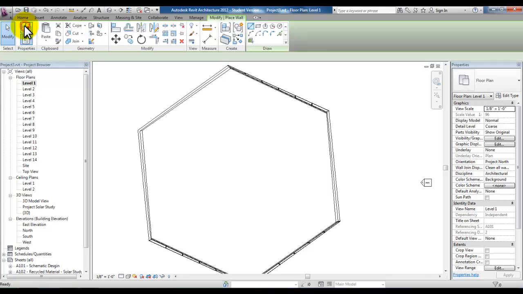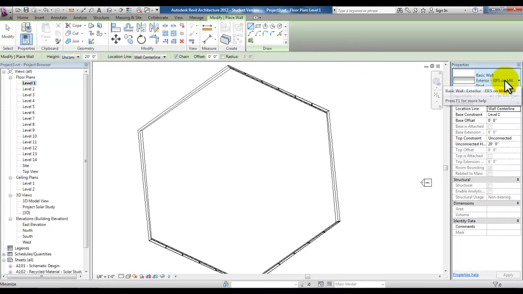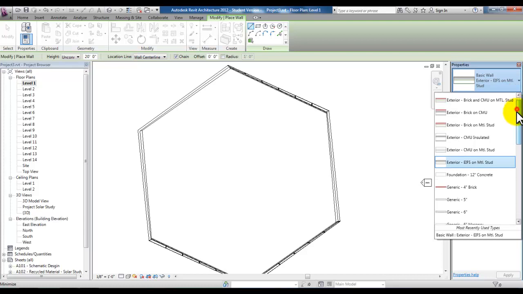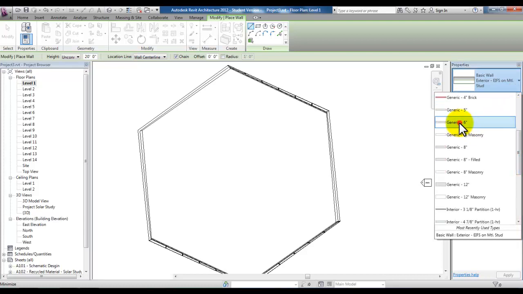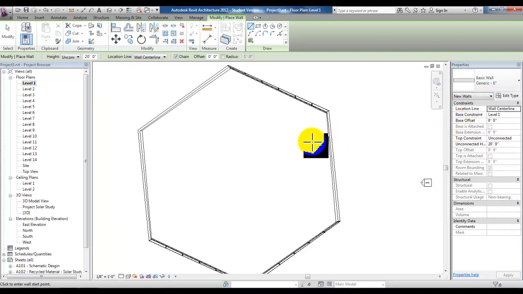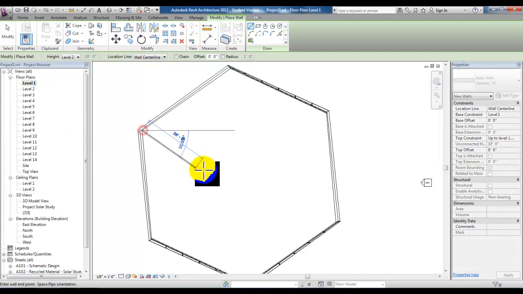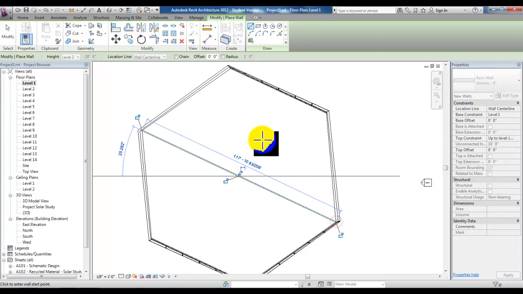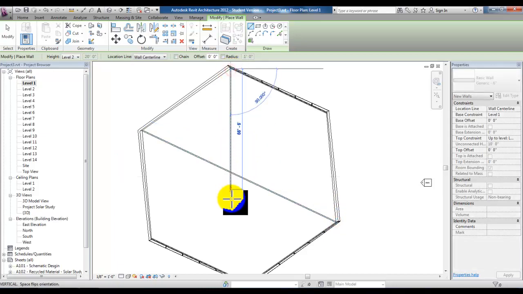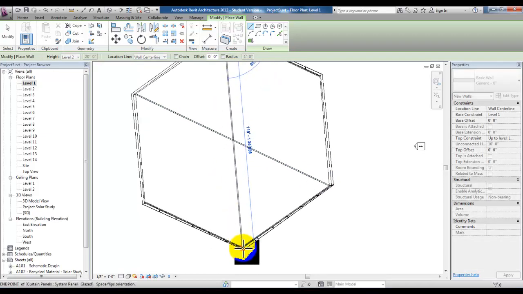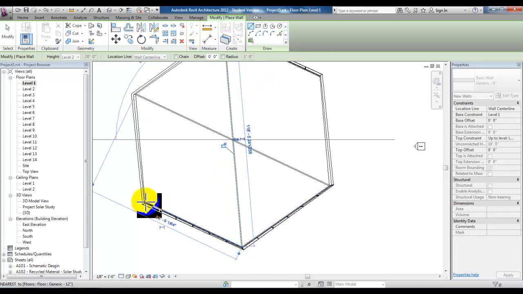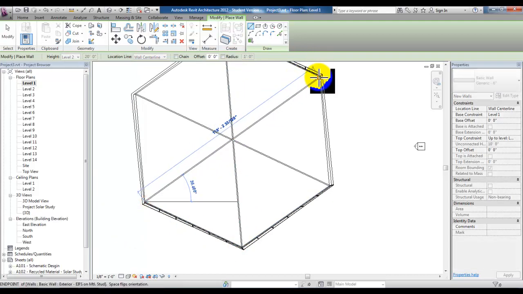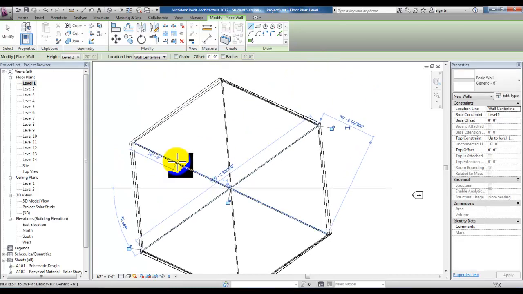Then we're going to create a series of walls. You can decide to design your own wall system, but use the generic 6-inch wall and change the height to level 2. You can follow along with this wall system, or you can create your own, as long as you end up with a room that has a view outside through the curtain wall system or a large window.